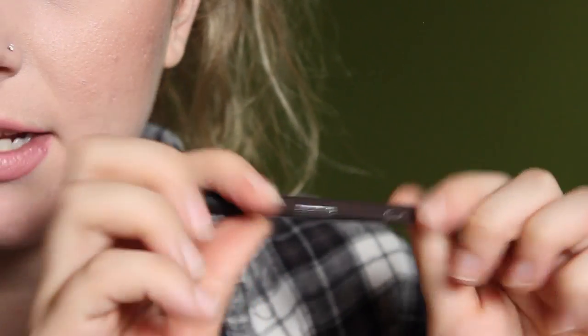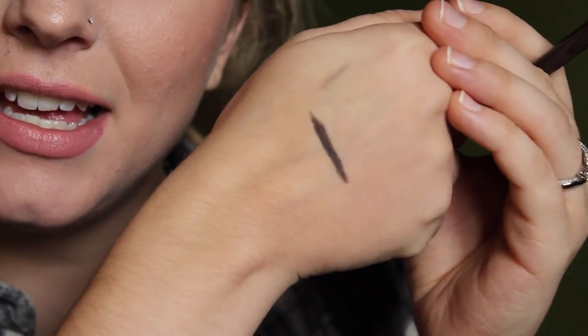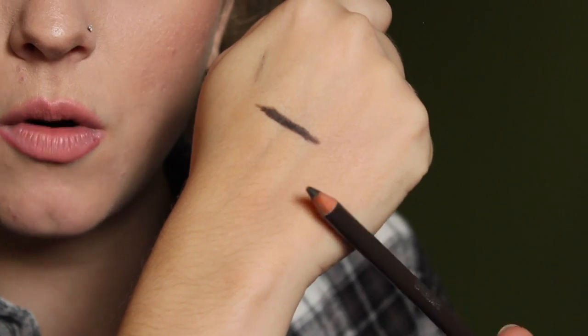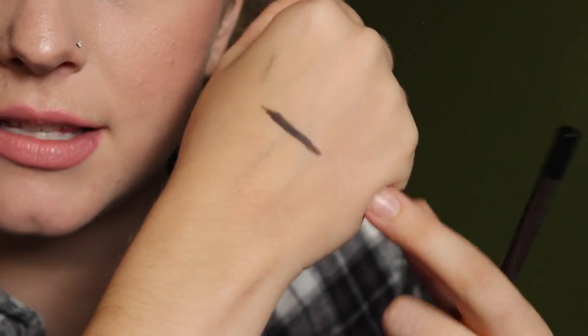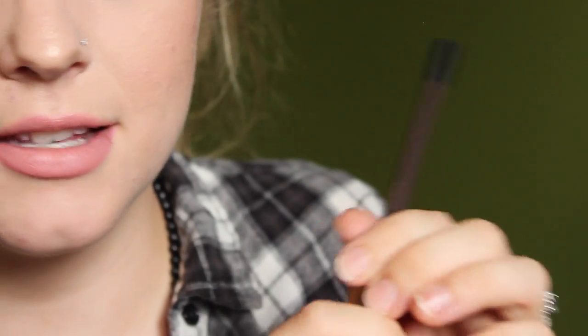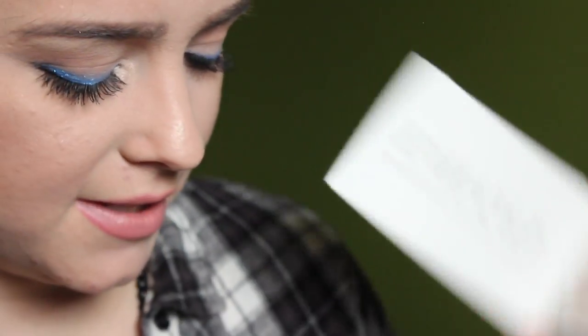I got an eyeliner from them in the color Atomic Number Six. I'm not sure if it's supposed to be black or brown — the pencil looks brown but it swatches as a very dark blackish-brown. I really love this because I don't own any brown eyeliners, so now I'm super happy to have it for the waterline since it's a more natural color. It is so creamy — just one little swipe and look at that. They also sent highlighters — this white one would be gorgeous as an underbrow highlight, and the other would be stunning on the cheekbones.